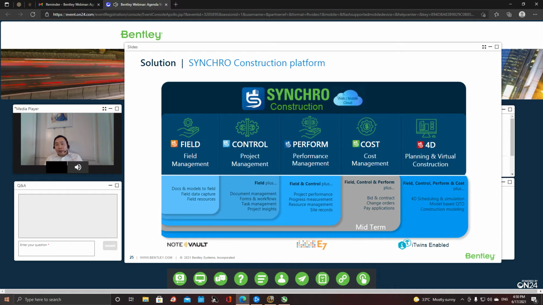So it's hierarchical, and you go from left to right. Just a caveat to this: Syncro Cost is going to be available in H2 this year. We are in the EAP process right now, and soon after that finishes, it should be available for general release.